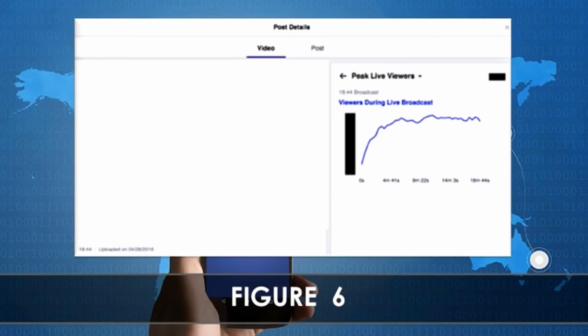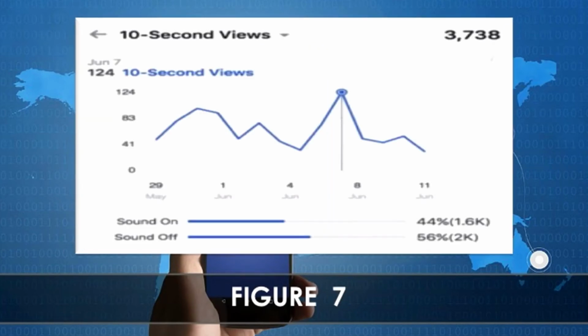To nail down which part of your Facebook Live videos works, you need to find your live video statistics, understand it, and boost up your live video metrics. Facebook Live Analytics provides more detailed metrics compared to normal videos in two formats. In 10-second views, you find out how many viewers have watched 10 seconds or more of your live stream. The stats will even indicate the percentage of how many visitors have watched with the audio on and off.